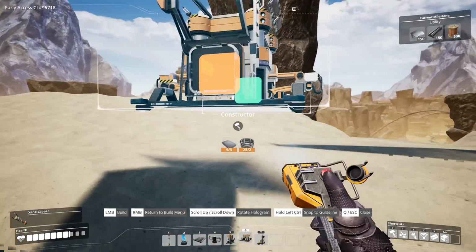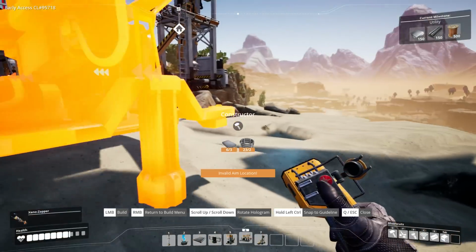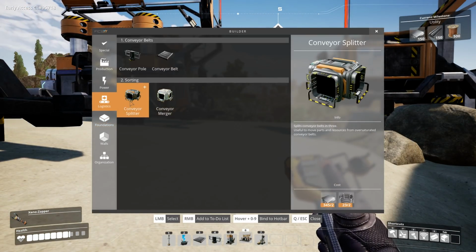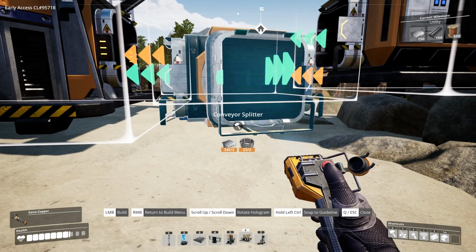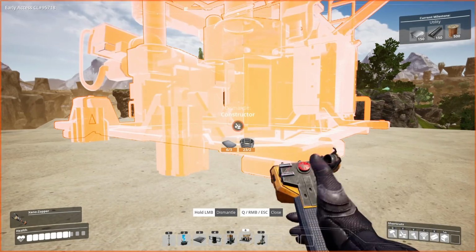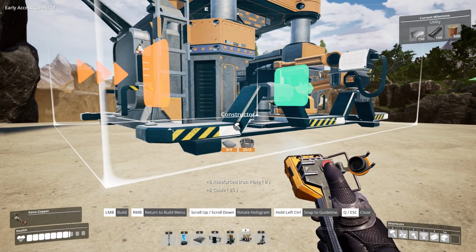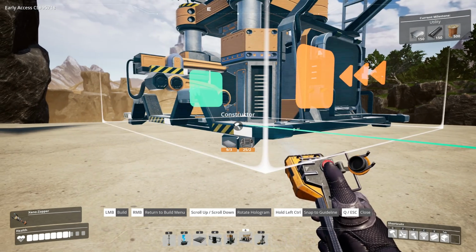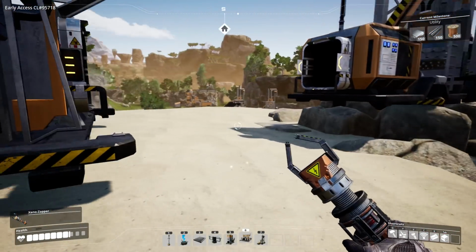Is this actually lining up? It's a little hard to tell. Okay. So now, if we go into our logistics here, we now have splitters. So the real question is, is this actually going to fit here? And I think the answer is no. So unfortunately, we've got to move these things forward a bit. I'm trying to think. Because we need room for this to eject. Okay, we do. We have room for that.